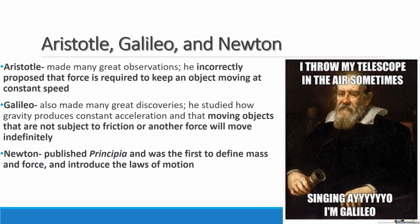Newton specifically almost made the most boneheaded decision ever. He worked on this book Principia, which he started in the mid 1600s. If you had a copy of that book today, it would be worth in the neighborhood of $350,000, because it's a really sought after book, and it's still looked at as the most important book for physics and mathematics. Principia Mathematica was the full title of the book.